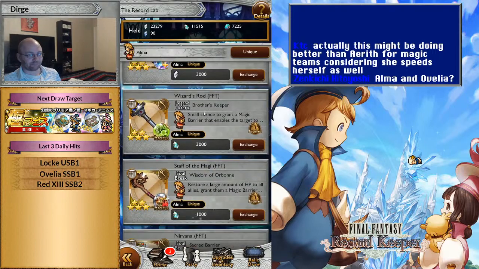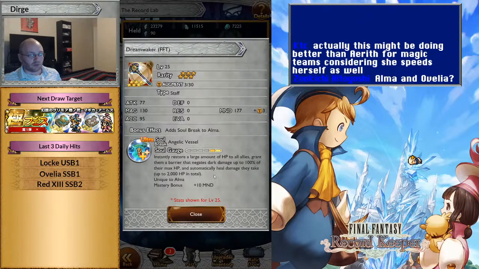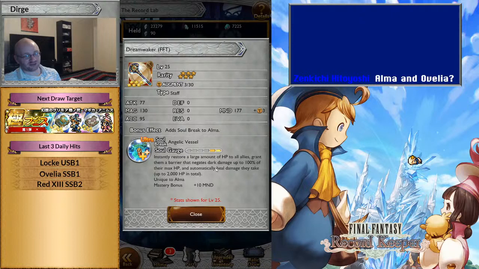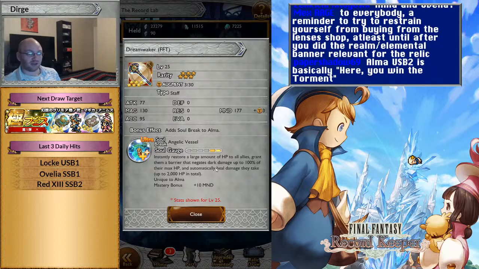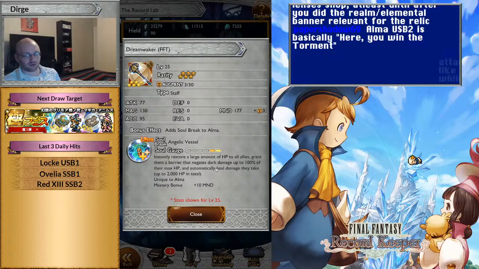Nope, no Ovelia. So, instant cure Medica and a 100% dark stone skin, and a 2000 HP stock. I hesitate to say that it's bad because 100% dark stone skin is actually really good, but only in a very specific situation. And I wouldn't use this if I didn't have Alma's other stuff. Alma got some other stuff recently that made her pretty damn good.